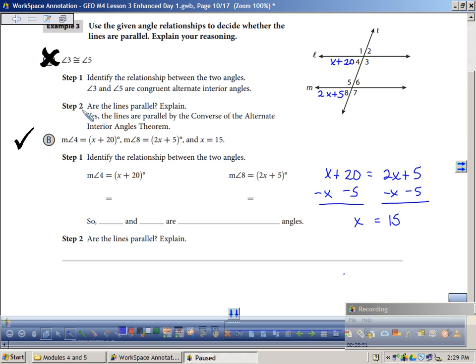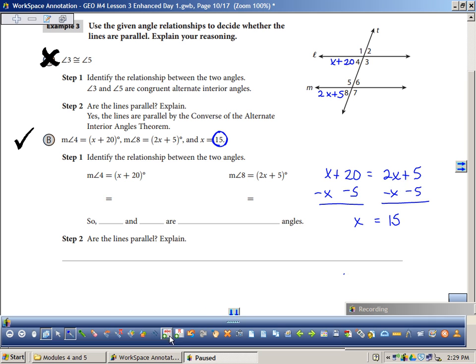I just right now said that I knew they were parallel lines, right? You see what this step says right here? It told me x was 15. Okay, I did it the opposite way. That's what we did yesterday, right? We said we know that they're parallel, therefore they must be equal to each other. Exactly, we just solved it. Fine. We should have put 15 in for x.